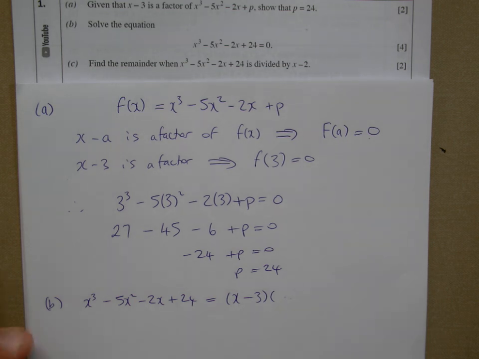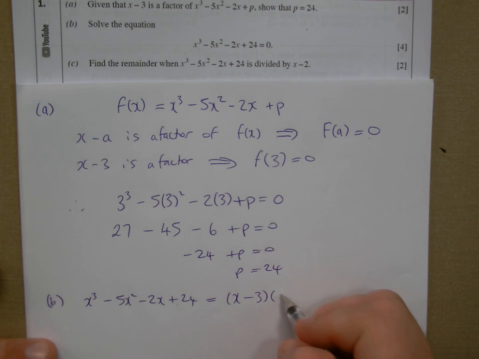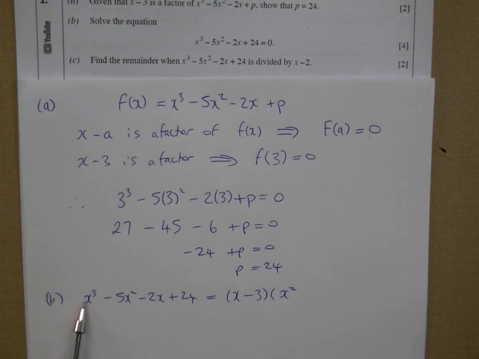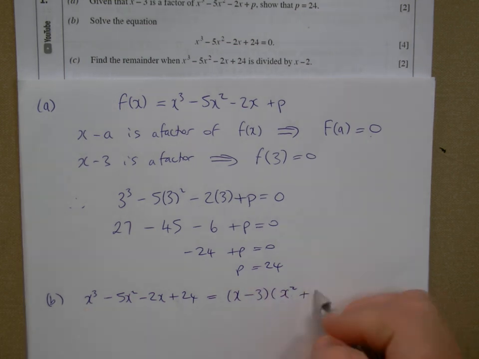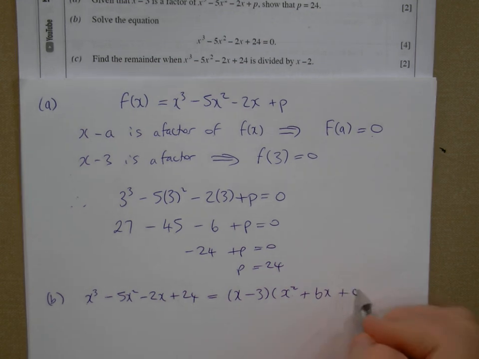Because when you do FOIL on 2 brackets multiplied, you'll have something x squared, something x, and a constant. Now what's good is, I know it'll be 1x squared in this case, just x squared. The reason I know that is because I look at what's in front of the x cubed here, and it's just 1. It was 1x cubed. So whatever's in front of the x cubed will tell me what goes in front of the x squared here. That's always the case. You can prove that by multiplying out, and you'll realize that I'll have x cubed, which is exactly what I've got here. Now I don't know what's in front of the x, so I'll put that as bx, and I don't know what the constant is, so I'll just put plus c.